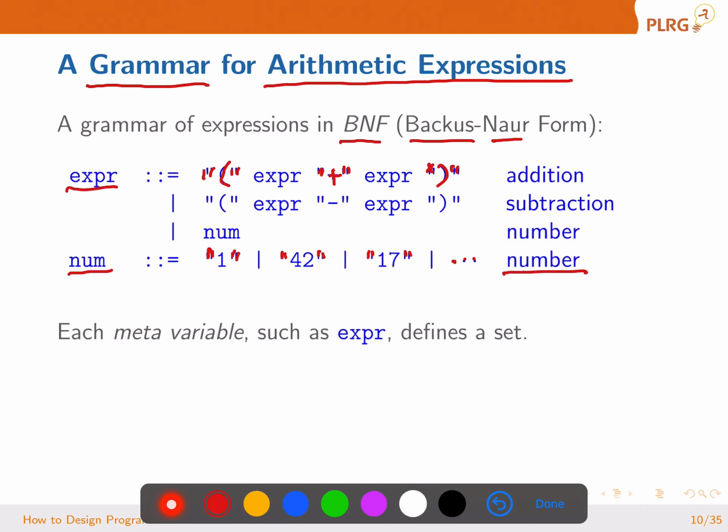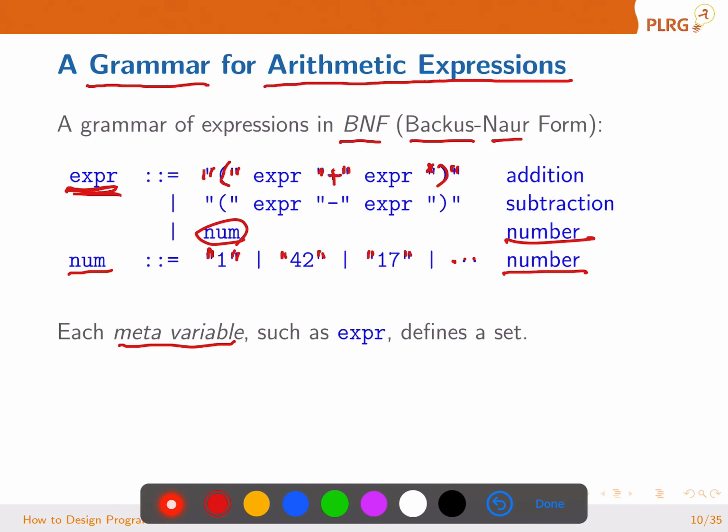An expression: there are 3 ways to construct an expression. We call them meta variables, and that defines a set. So let's see. An expression is a set of arithmetic expressions. And there are 3 ways to make one expression. The first way is a number. When you write a number, it's an expression.